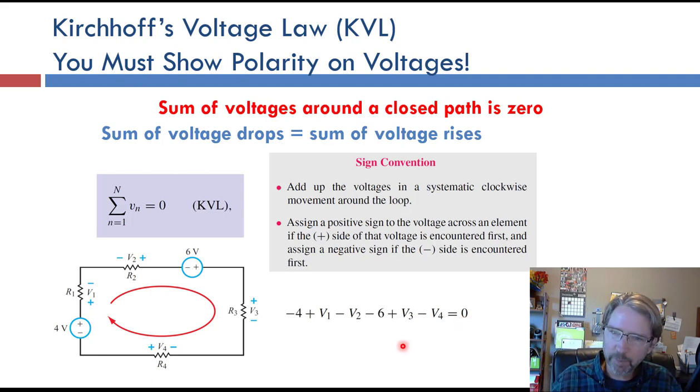So be very careful. Make sure, again, you don't just write V2, but you write down a plus and a minus. If you don't know what it is, guess. Just put something down so that if we get a negative number, we know that the polarity is actually wrong, or the opposite way.